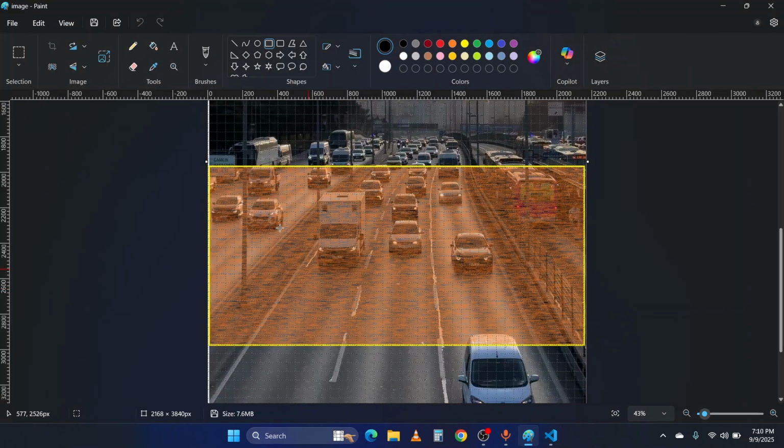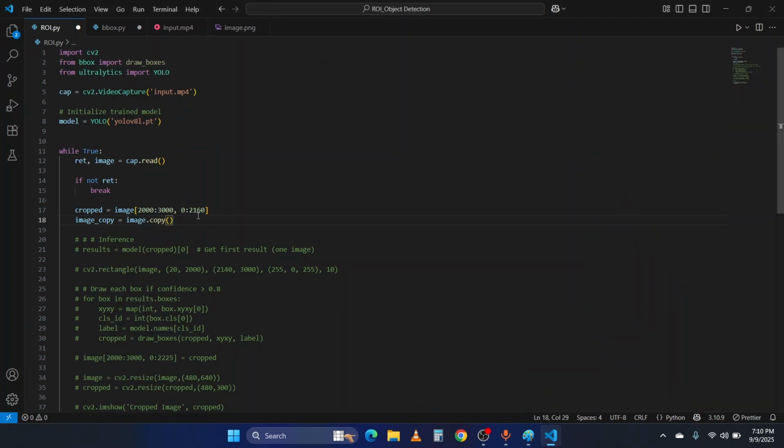For better explanation, see, here 2000 is representing this line, and I want 2000 till 3000. So I have to pass the number of pixel values, 2000 to 3000, as the rows.